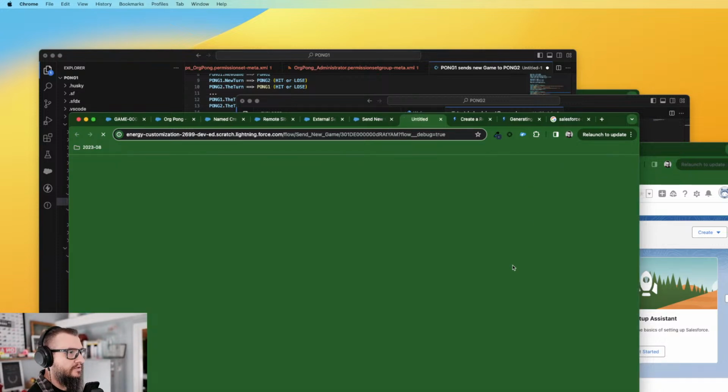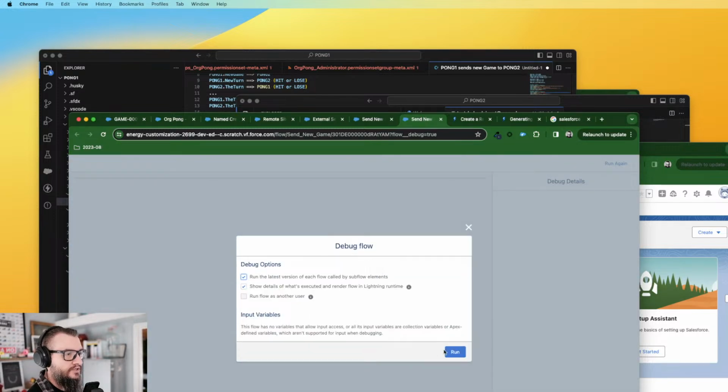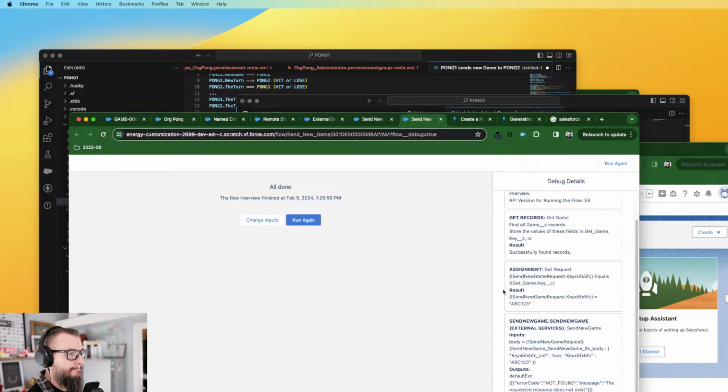No, let's. I know it's not going to work. We don't have an object over there, but just for fun. Yep, 404. Okay. That's a little confusing. It just doesn't like underscores, I guess.